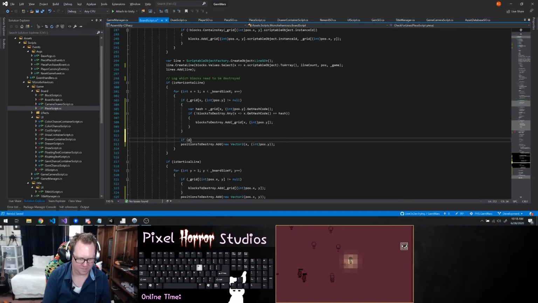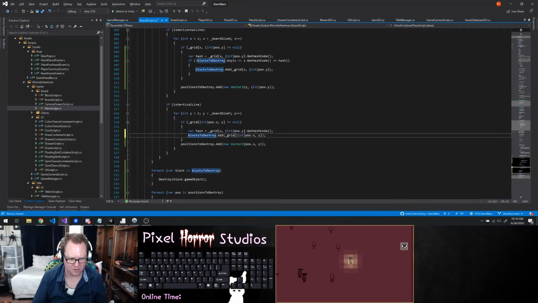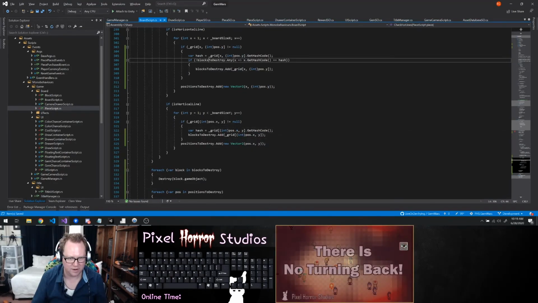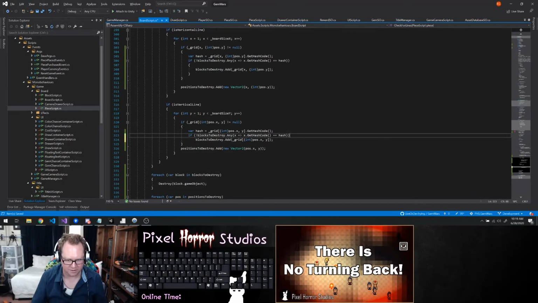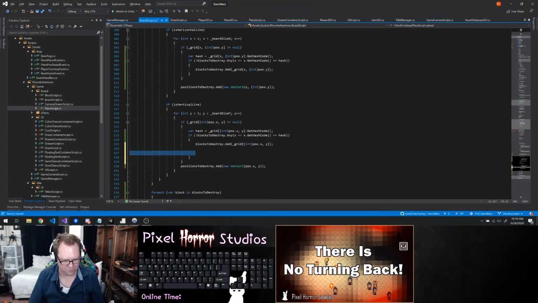And now if my position, oh, that's okay. We need to do the same thing here. So we're going to get the hash of the position x and then y. And if it doesn't have that hash in it, then we want to destroy the block.